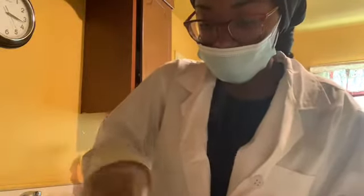You're just going to add that 1/4 teaspoon of the salt, and we're just adding a little bit because it does not need a lot. So yeah, I'm using my handy dandy measuring spoons, and we're just going to add that 1/4 in there. And then we're just going to continue to mash it.